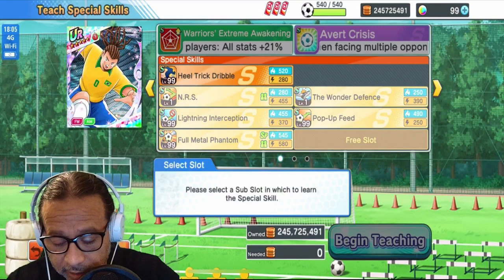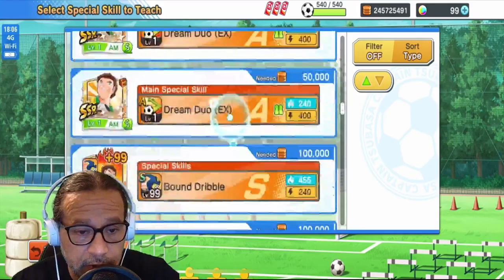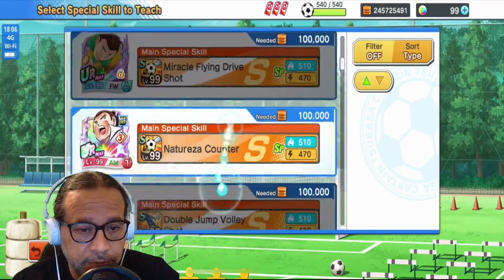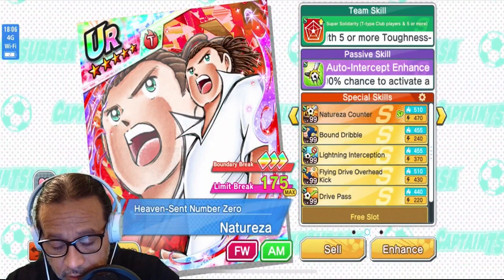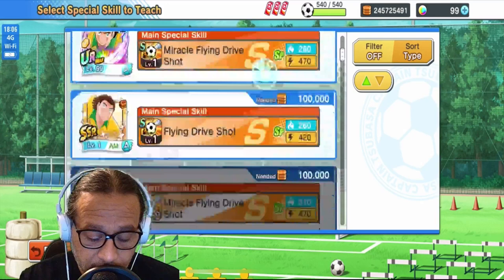Okay, so I'm going to show you now. When I go here, that card is no longer there. That card is gone. I no longer own it. So, it's all good. Let's see. I think this one might have the flying drive overhead kick as well. It does. Okay. And extract it from there. Yeah, because I don't think I want another shot.